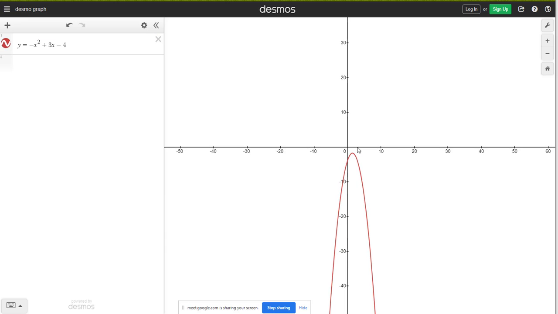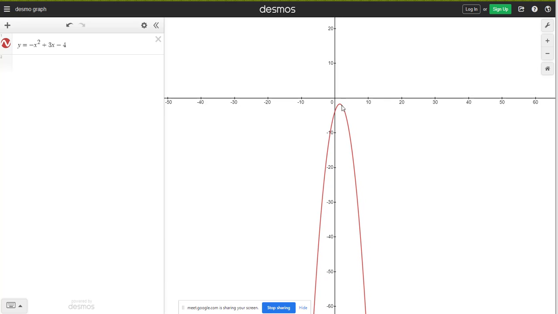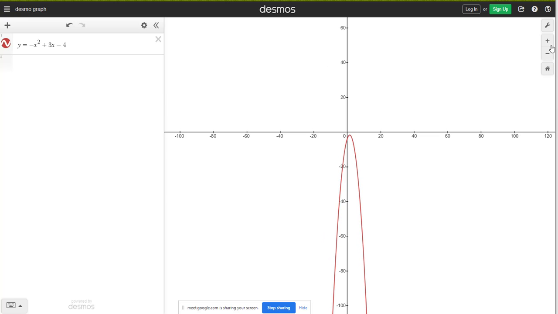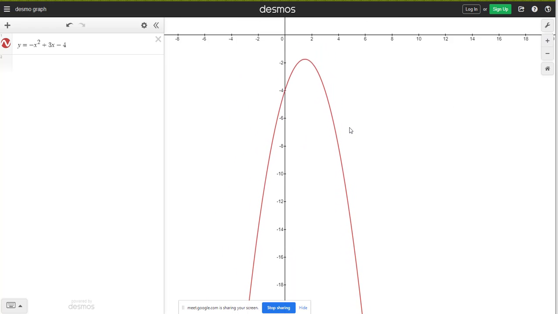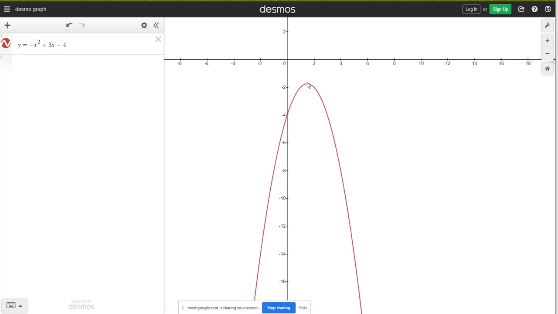Y is equal to negative x squared plus 3x minus 4. So classifying the extrema now, you can see that, number-wise, let's zoom in and see if we can figure out what this is. It looks like it's a little bit before 1. I would estimate right around 1.75 and negative. With Desmos we can just click the point. So at 1.5, negative 1.75, we have an absolute maximum.